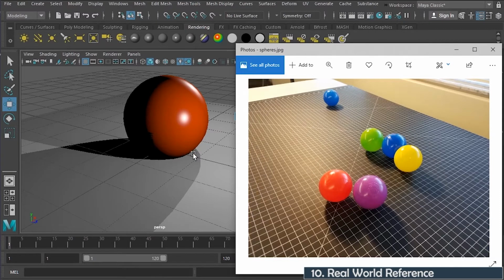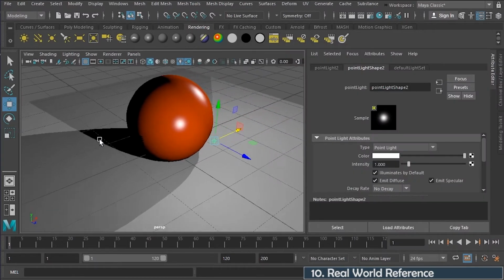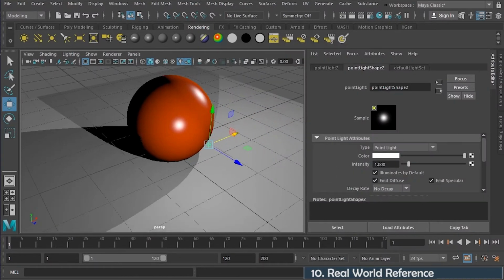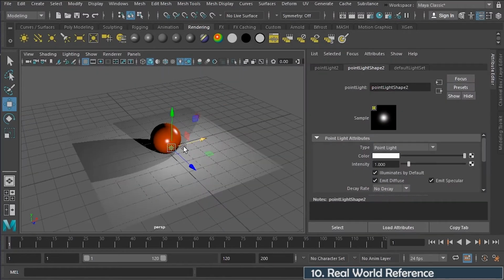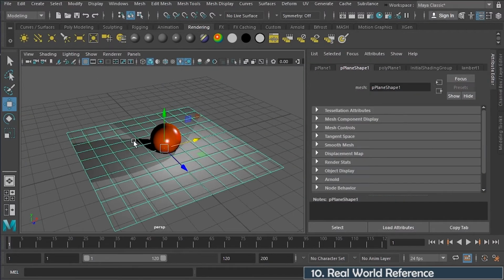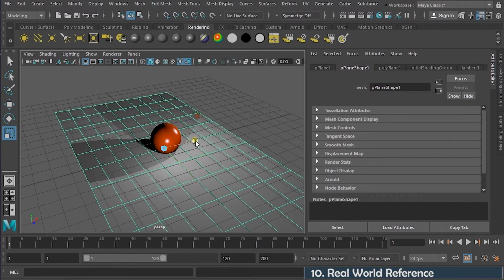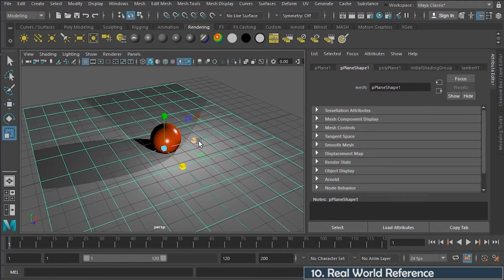The first thing I want to do is try and match my camera a little bit, just so I have some idea of what this should look like. So I'm going to rotate the view and try and set up this scene so that it looks somewhat similar. I'm going to change the scaling of the ground plane just so that it matches my test scene a little bit more.